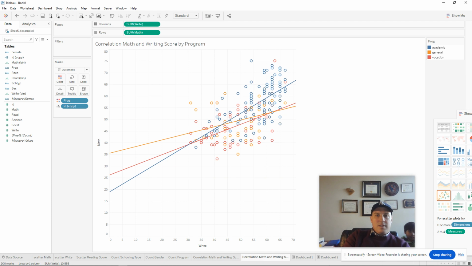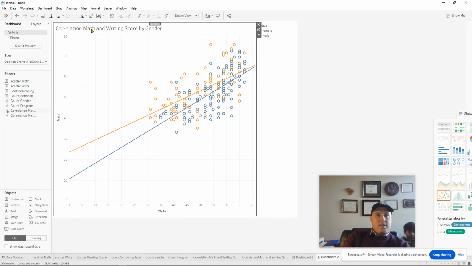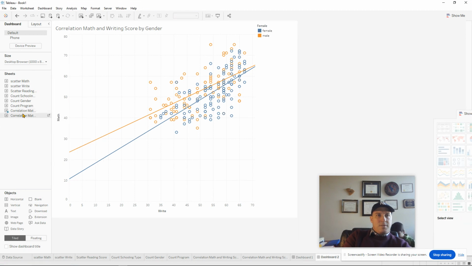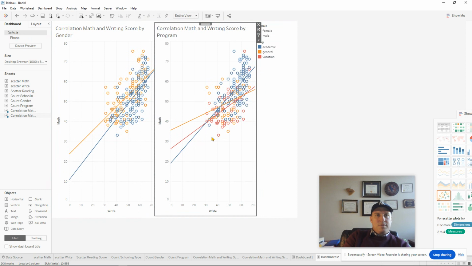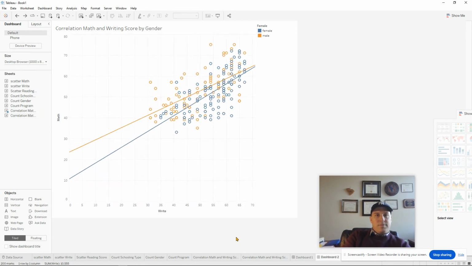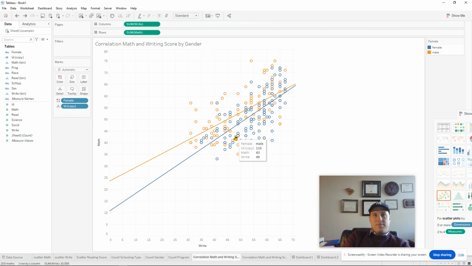Okay, so there we go. And now our dashboard, it put the title right up there. Okay, so I got it by gender, and also, let's go ahead and grab it by program. That might be a little busy. I'd say probably that's too much. So let's go ahead and just take that out of there. And then I think maybe for these scatter plots, in this case, I'm just going to present them. I'll probably export them directly from the worksheets rather than create a dashboard.